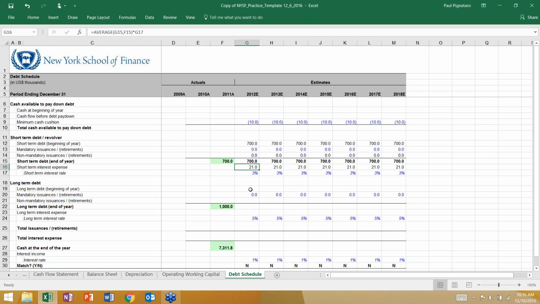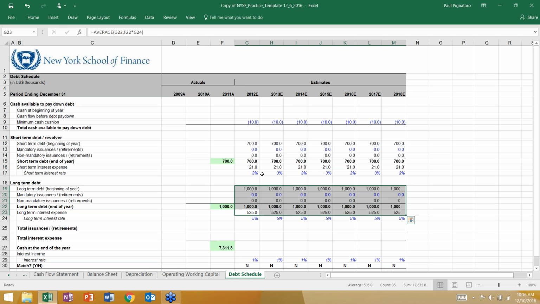So, for practice, I'm going to do this very quickly for the long-term debt, and I'm going to pause and give you a minute or two to try to catch up. Okay, so I'm going to do this very quickly. I'm going to say short-term debt at the beginning of the year, long-term debt at the beginning of the year equals long-term debt from the year before. 0 for the issuances, sum everything up, take an average. Average of this year and the year before times the rate. As you get more efficient with this, you'll be able to do it quicker. So I'm going to pause, take a minute or two to catch up.